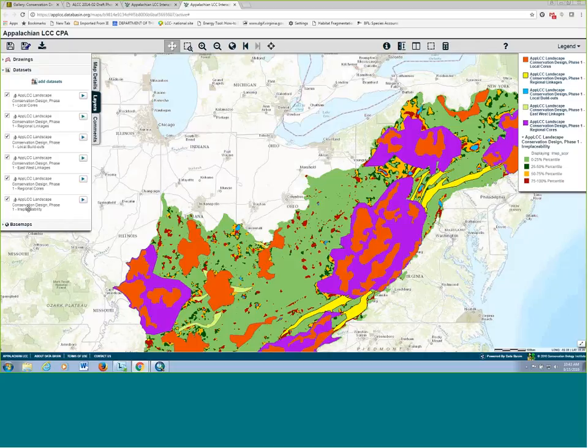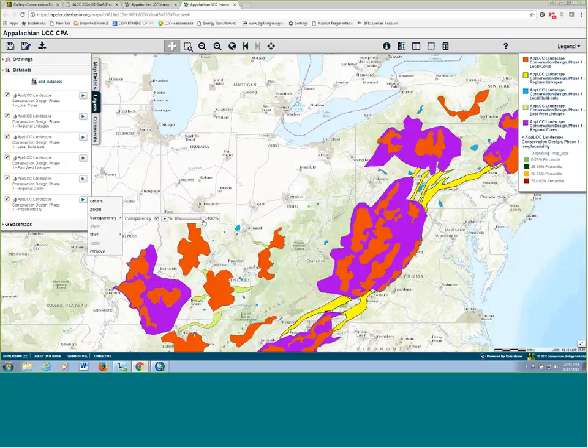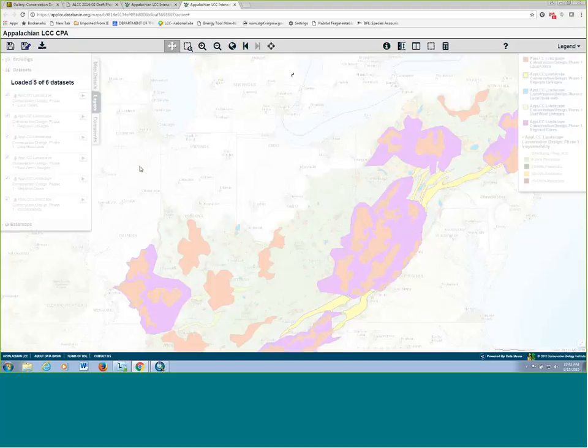All I did, so it was showing over all the other layers. You just left click and drag it. I believe you can also set the transparency. So there are still some different ways you can edit the symbology a little bit once it's already in Data Basin. There are certain things you can do to tweak how the map appears and how the data is displayed. Like I said, if you download the data layers into your own system, you can do all kinds of stuff.